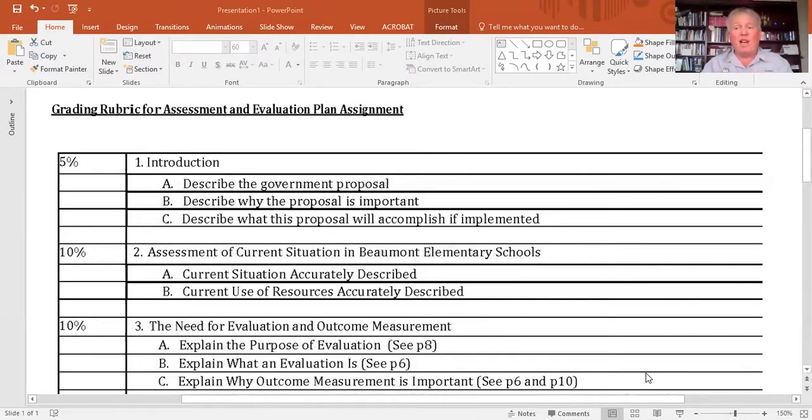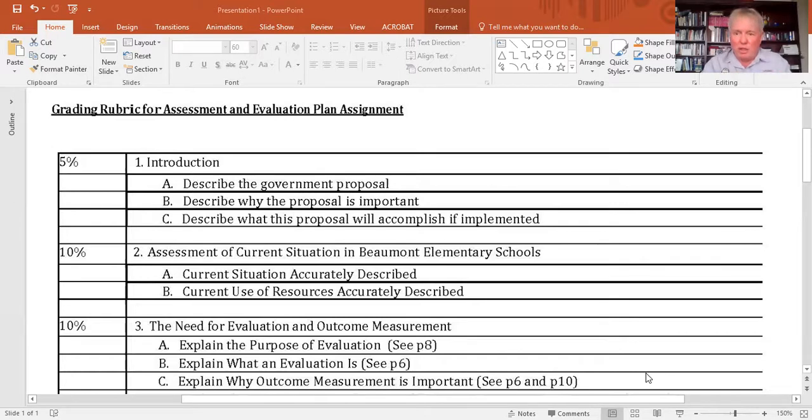But if you really want a very good grade on this section, this 10% section, you need to expand on that. Instead of just telling me what the data tells you, put the numbers together and make some conclusions from the numbers themselves. The story is inside those numbers and putting them together. It gives you conclusions about what's going on in the school district.